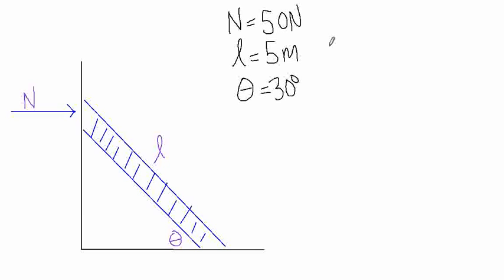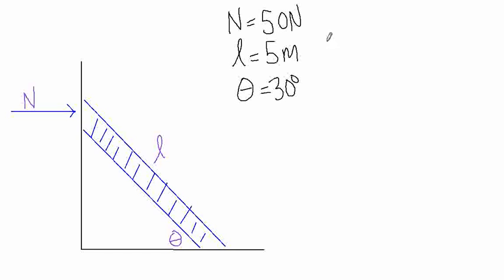Now let's be clear, the force that I've drawn is not the only force acting upon the ladder. There's gravity, there's the normal force from the ground, there's the friction with respect to the ground, there might be friction with respect to the wall. So for an equilibrium problem, you would have to find the torque contributions from all those forces. All right, but I just want to show you the flavor of how equilibrium problems are with this one example first.